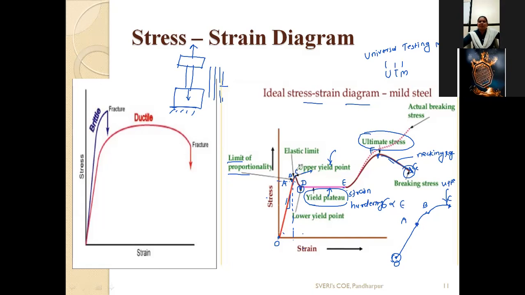C point. This C point is called the upper yield point. What is meant by yielding? If the shape is going to change, this is called yielding. And this C point shows a high value of stress, or increased value of stress. That's why this is called the upper yield point. After C, this D point indicates stress will be reduced, but strain will be increased.